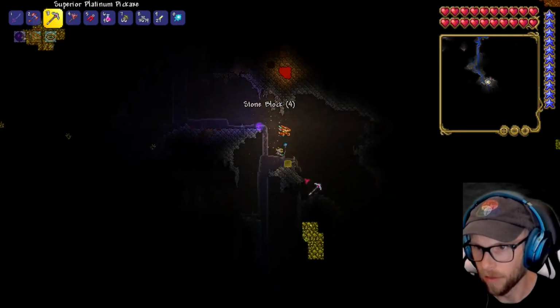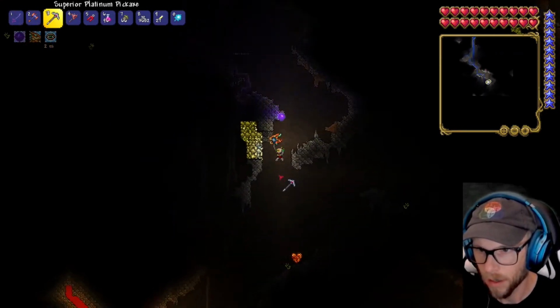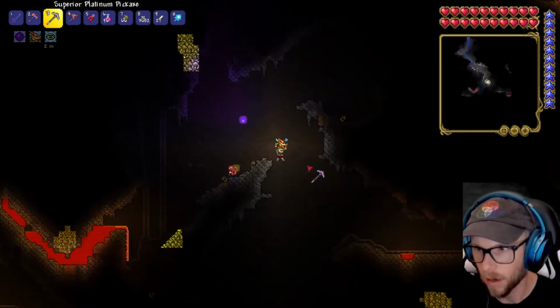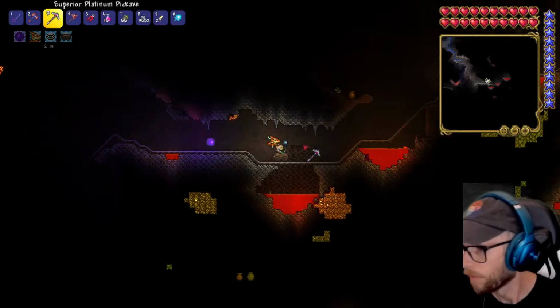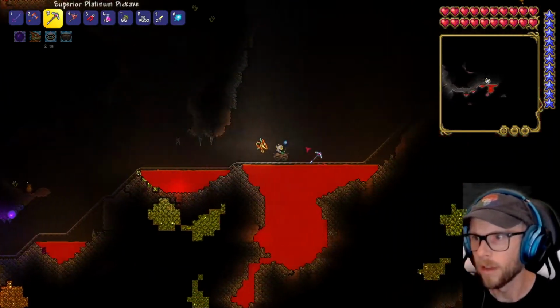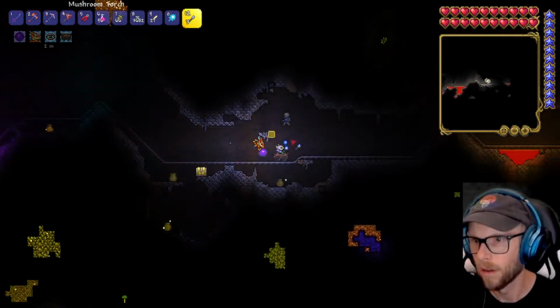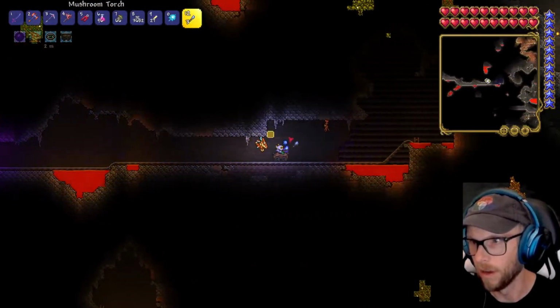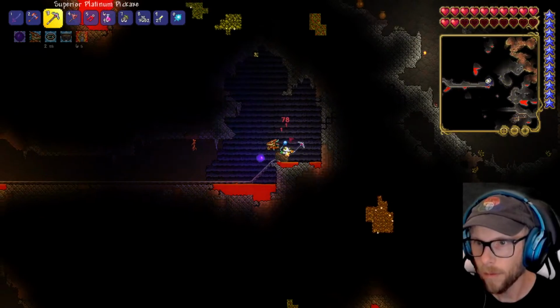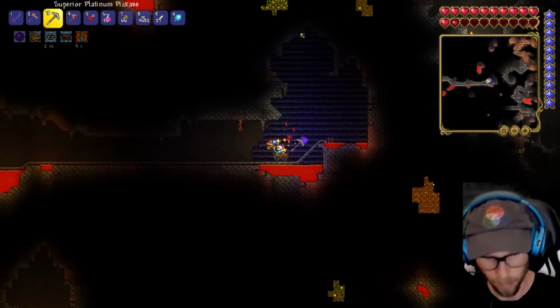Probably making some obsidian somewhere around here. Heart crystal. See, I think I'm really out of the places where I would find a water chest now. Maybe I need to just head to a jungle or something.